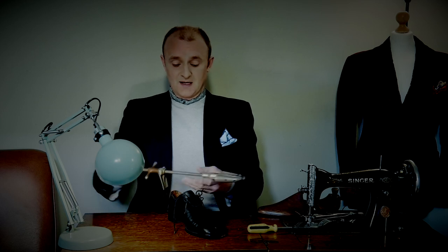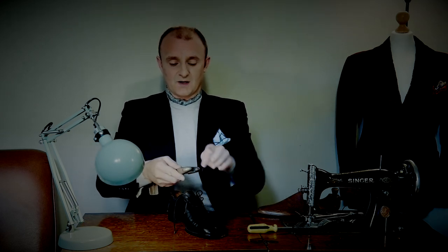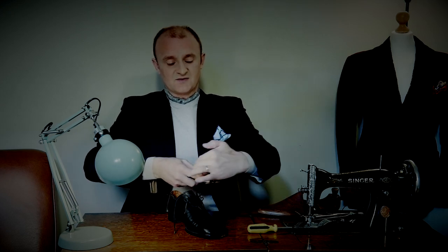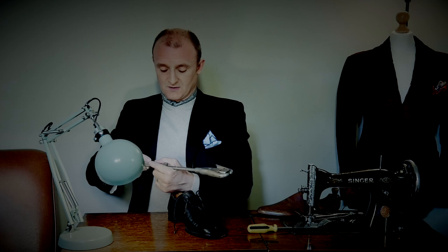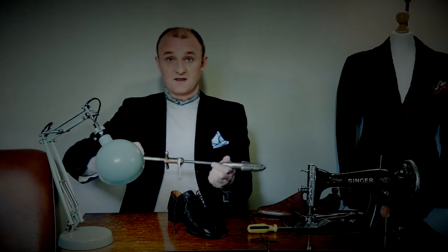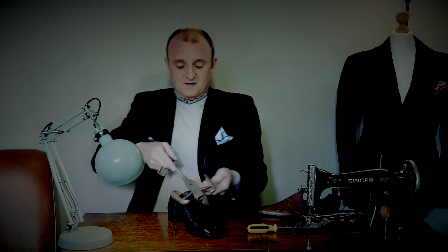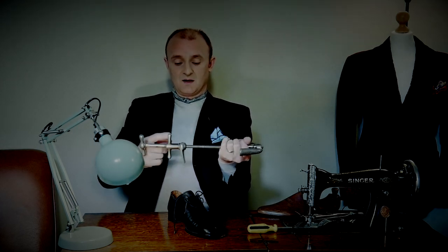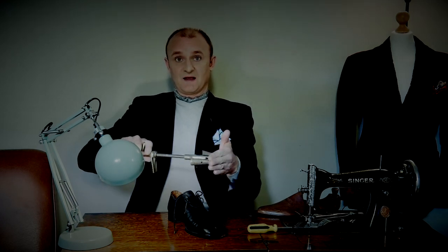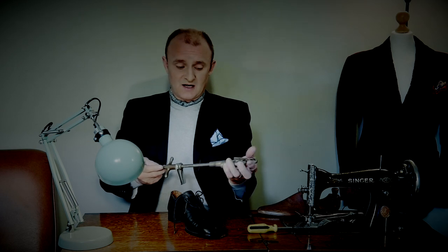I've got one more very aggressive stretcher — it's all solid steel. Unfortunately it's supposed to have various pieces for the end, like a ball that clips on, with little holes for various shapers that add space and let you modify the toe. If you turn this key, this area will flare out inside the shoe. The other key adjusts and increases the length of the heel. It's a very aggressive stretcher and it's easy to cause damage with this one, so I'm not going to use it on these shoes — they only need such a small stretch.